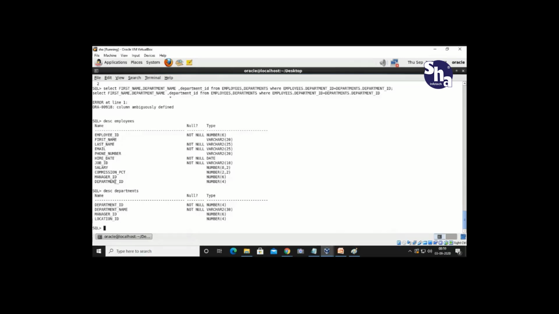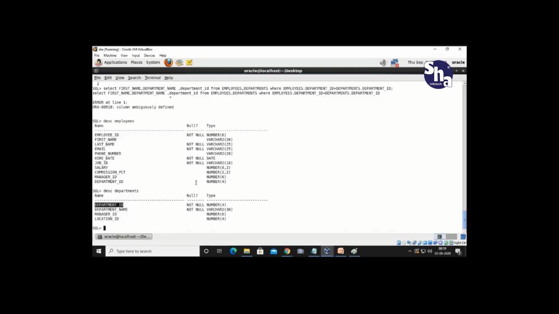See, department ID is here also, and we already discussed that. So if that is the situation, we need to tell the compiler, hey, look, you should extract those common columns from this table. We need to mention the table name.